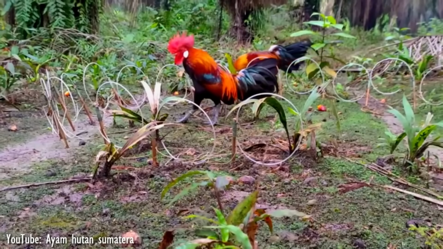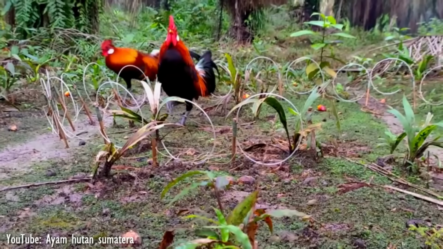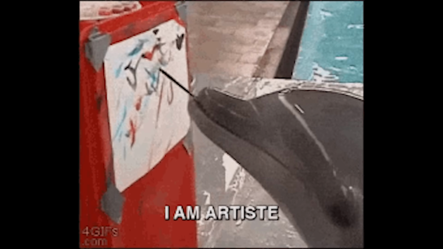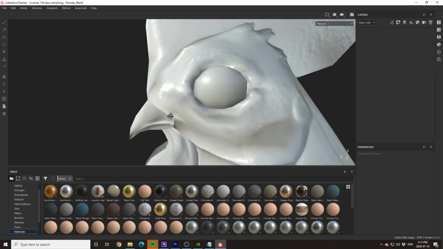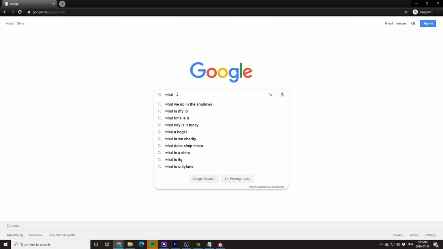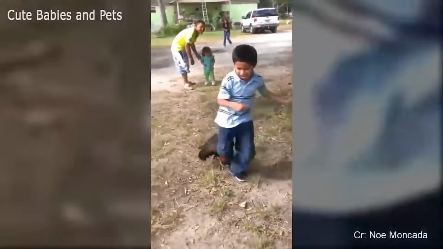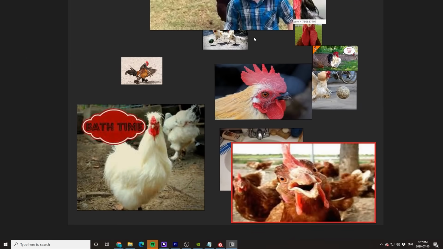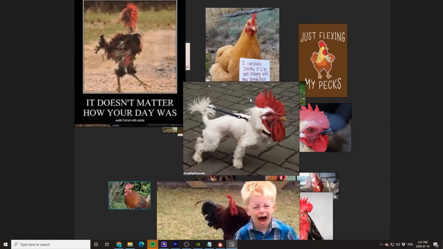Now, as it turns out, roosters aren't these stinking piles of feather and garbage that I expected them to be. Roosters can be quite regal and are packed with vibrant and beautiful colors. Perfect for a person like me with too much time on my hands and a subscription to an overpriced 3D texturing software. This does seem like a great opportunity for us to practice our PBR skills in Substance Painter. So after laughing at rooster memes all night and a good portion of my morning, I had a solid collection of reference images to begin my texturing project and a fresh new outlook on life. It's time to start texturing.